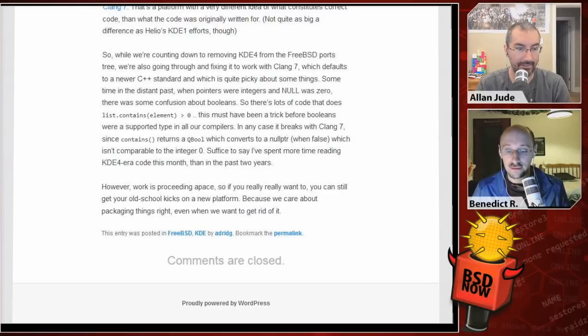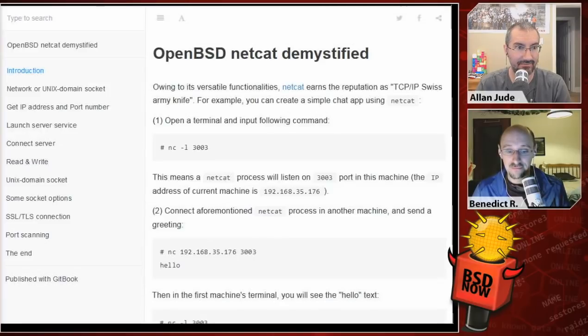And next up, we have a bit on Netcat. Everyone's favorite Netcat. OpenBSD has its own version of Netcat, which the FreeBSD version is a copy of. Owing to its versatile functionalities, Netcat earns a reputation as the TCP/IP Swiss Army knife.